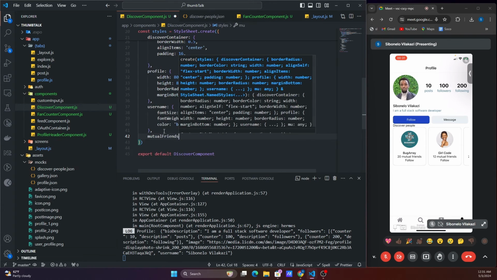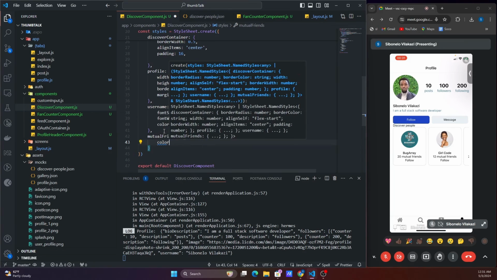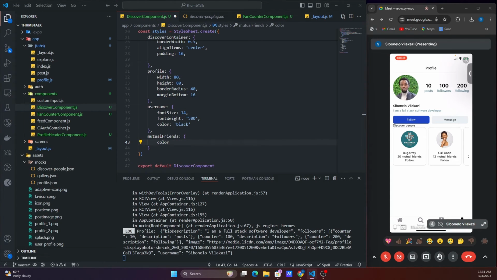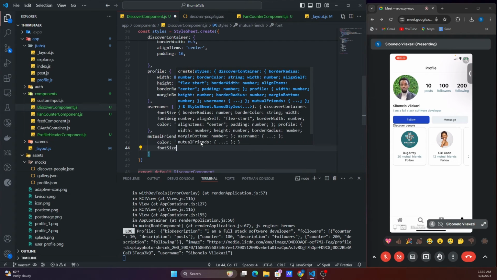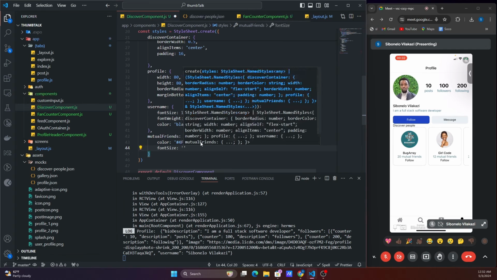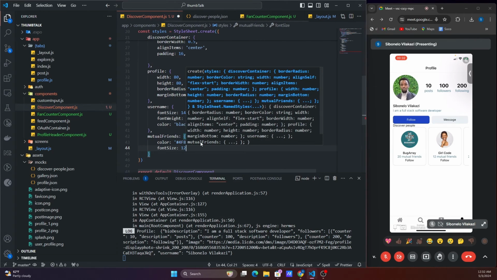The next thing is going to be for our mutual friend. So here we're just going to change the color to this hex. If you'd like, you can also create your global themes where you store all your theme variables that are repetitive. Things like your hex colors, you can set as constant variables in your global themes folder and just utilize that. That should be easier than having to copy and paste these hex codes. Then the font size is going to be set up to 20 pixels.